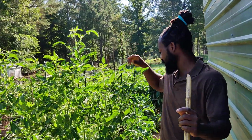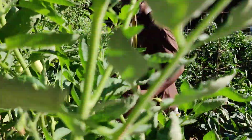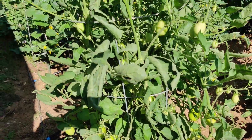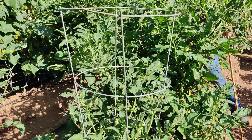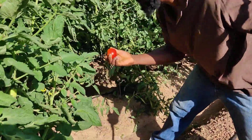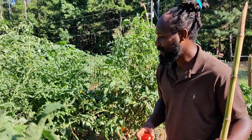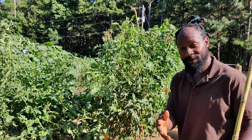Actually, we do have some down here that we have to come in and harvest pretty soon. And wow, look at the backside on that one there. Now, do you remember what variety this is, Bev? Let me see. We only planted two varieties. That's the thing. But nonetheless, hey, we have tomatoes. Well, it's an edible variety. How about that? It's edible, yes.